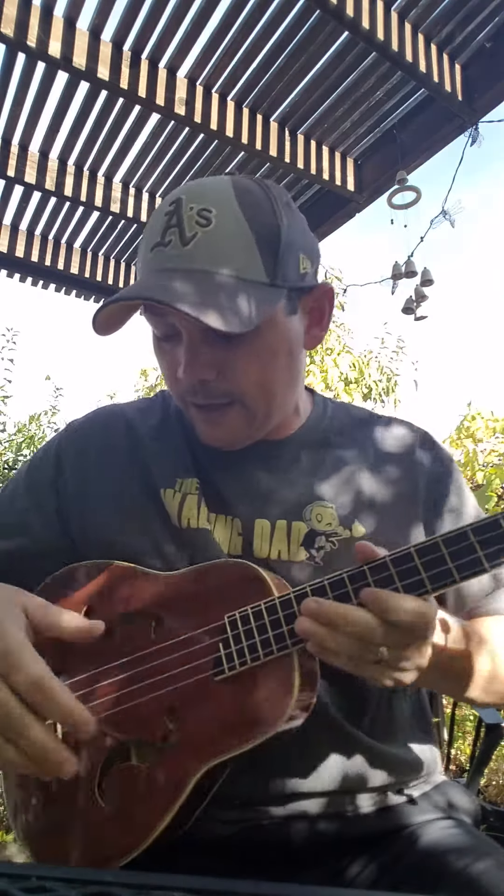Let's talk action. When I got this thing, the stock action was terrible — minimal grooves in the nut. I had to file it down myself. If you have some needle files you can file grooves in the nut yourself and save yourself 30 or 40 bucks versus taking it to your local music store. You'll probably need a setup, so whether you do it yourself or take it in, just be prepared that once you factor in the price of the setup along with the price of the instrument, you're looking at $100 anyway.